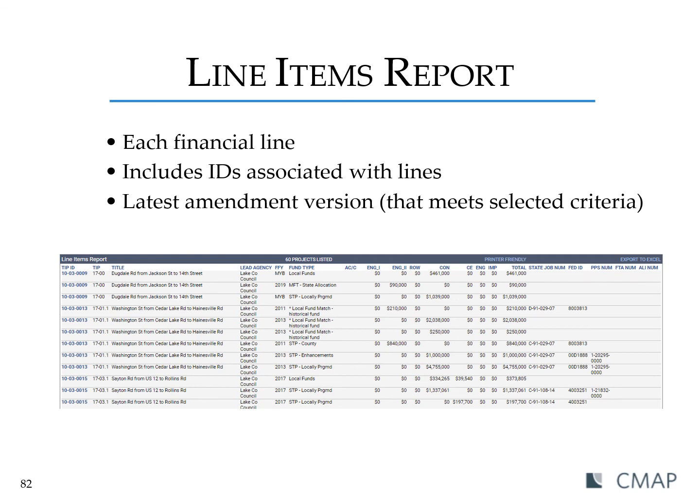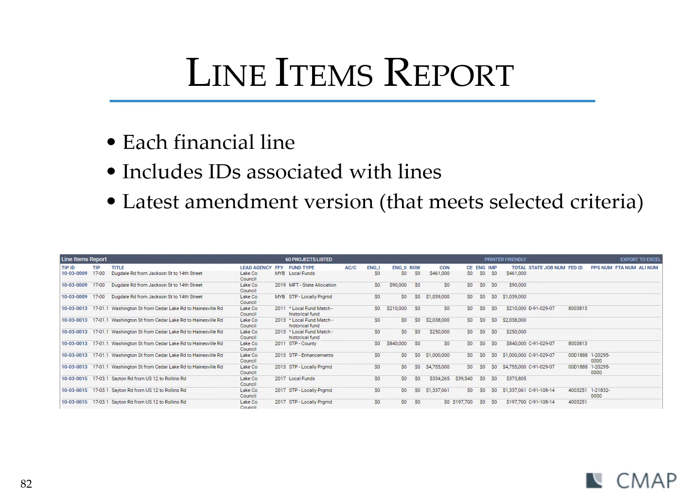The line items report can be particularly useful to planning liaisons when developing new programs or preparing for semi-annual coordination meetings with IDOT and CMAP. It's also useful for preparing for the adoption at the end of the federal fiscal year. As a reminder, the results of all reports can be exported to Excel, where you can sort, group, and filter further.